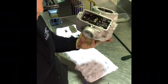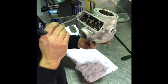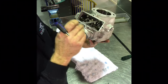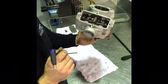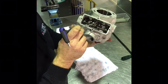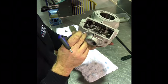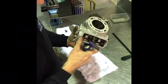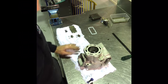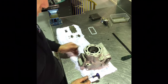If you're building this as a race engine, or if you really wanted to make sure that this engine was running as well as it possibly could, then I would go ahead and I would replace probably the 2 ramps and maybe even this top bracket to make sure that the pins themselves were fresh. As I mentioned before, this particular main flap here also has a piece missing from there. So in most cases, if a job that came through the workshop like that, I would also replace this main flap. It's probably one of the only downsides of the YZ. It's a really good engine, but the Powervalve parts do need replacement from time to time. And the price can add up a little bit once you start replacing 3 or 4 individual components.